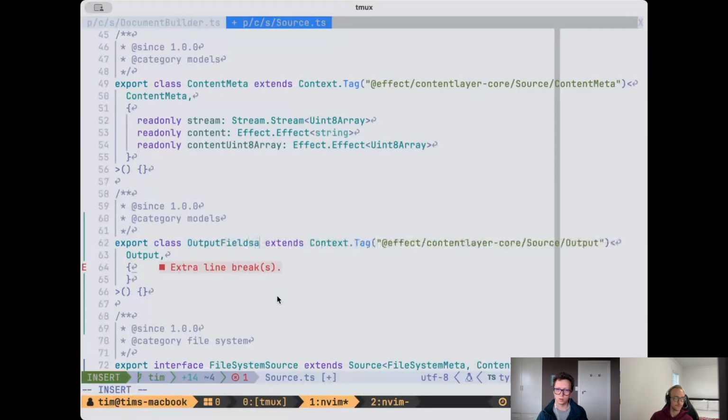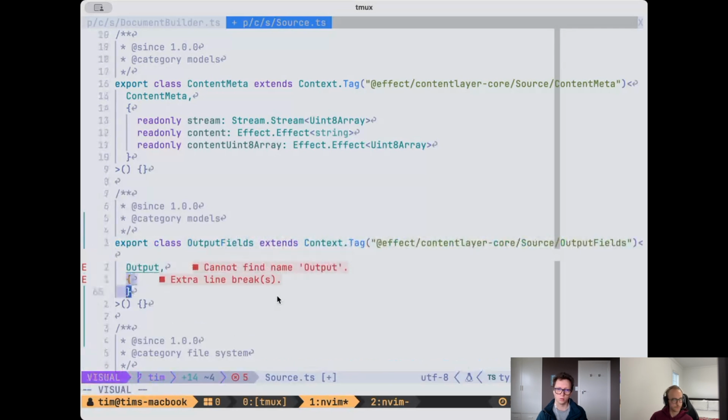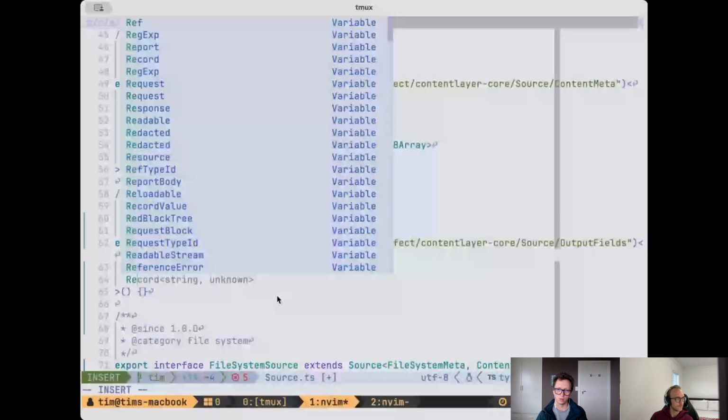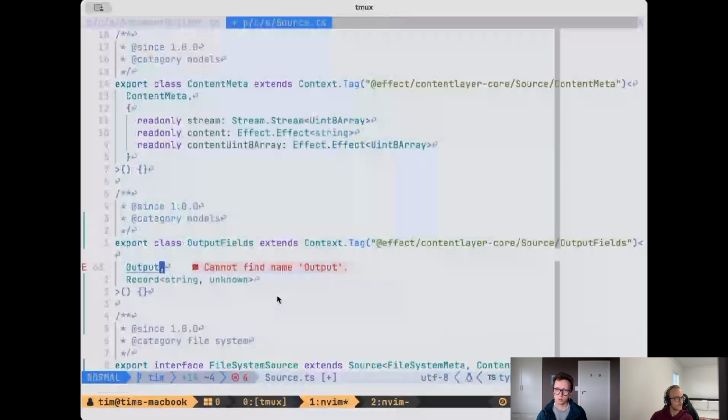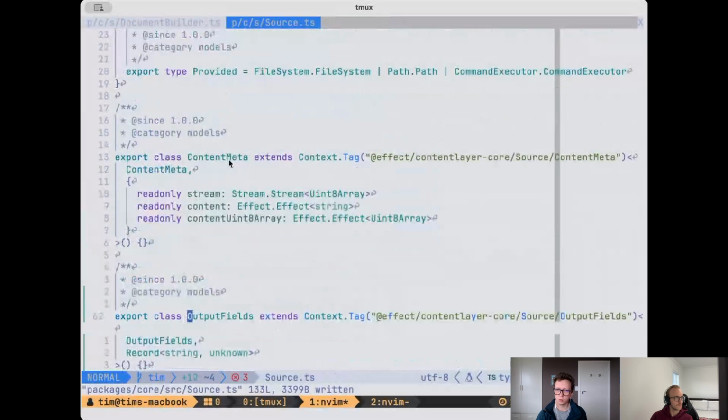The fields is just a record of string unknown. And then the metadata content. This isn't really meta, it's content. It's not really content meta, right?